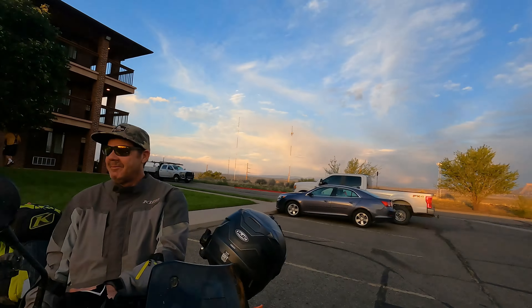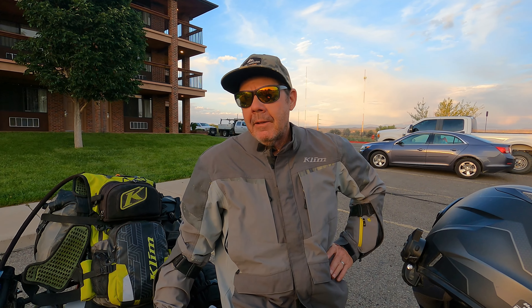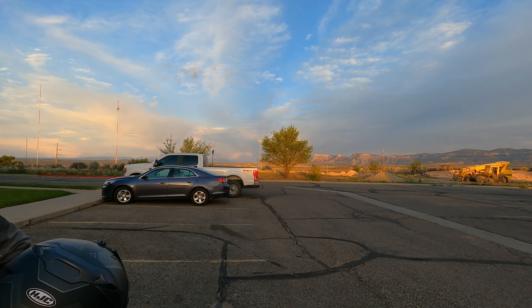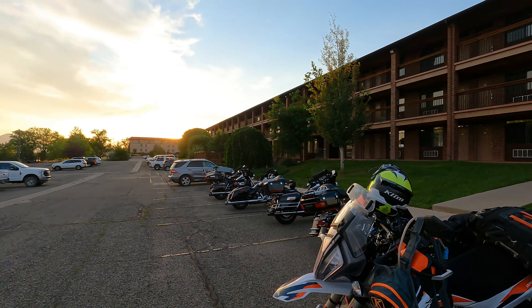Well, we've done it — we finished our loop! We rode about a thousand miles in five days. It was about 370 miles today to get back, but the truck's still here — nobody stole it, so that's good. This is your first time riding in Colorado — what did you think? It's everything that I expected and even more. I totally recommend it — it's amazing. The scenery, the people, the weather — everything is as advertised. Even look at the sky now, it's beautiful. You can see there's a lot of other bikes in the parking lot too. So that's a wrap on this trip. We're going to load the bikes up in the truck and make our way back towards California, where we've got wildfires and tropical storms happening while we were on vacation.